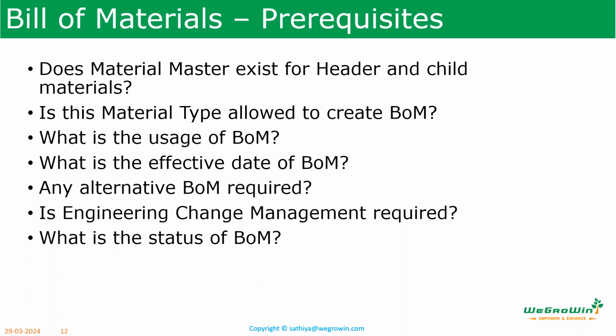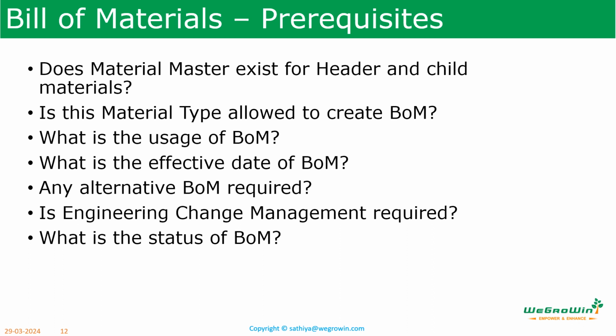Because when you create bill of materials, sometimes we face errors. To understand the errors, these are the points we need to ask ourselves to find out the solution. And then what is the usage of BOM? Whether it is for production, for costing, for sales, and what is the effective date from when this is effective. We may create the bill of material, but is it effective from 1st June or 1st July, 1st August? What is the date? Also for the product, do you have any alternate bill of material? To produce one product, we may have 2-3 bills of materials also. So if that is the case, what are the alternate BOMs you have? That also we should know.